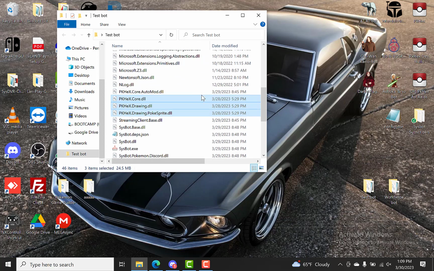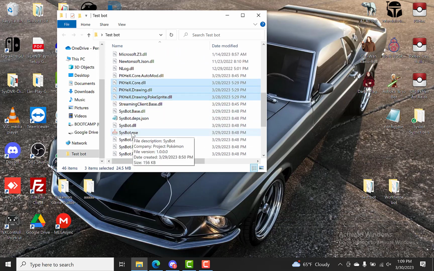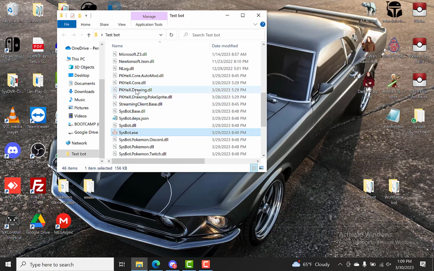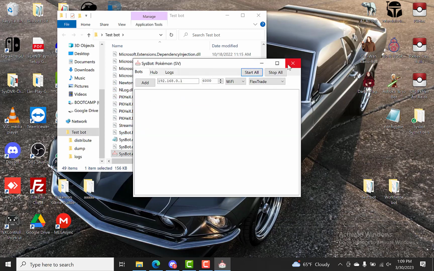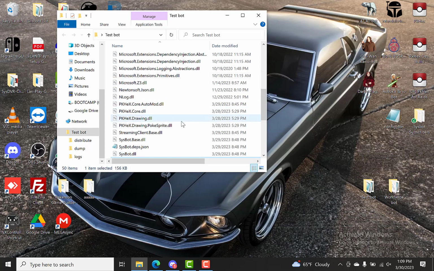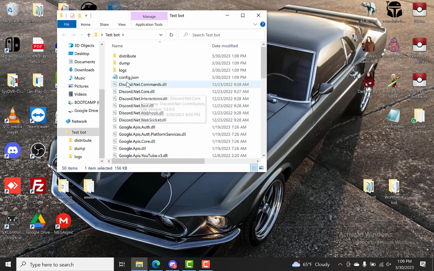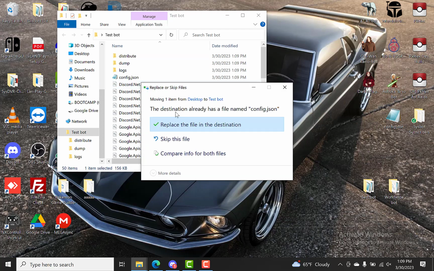So we'll just open up our exe, get a configuration file for this one. I'll go ahead and exit. Let's see, there we go, there's our configuration file. And so what we do, instead of having to go through and reset everything, I have my configuration file from my old bot over here. So we'll just drag and drop this in here and overwrite that.